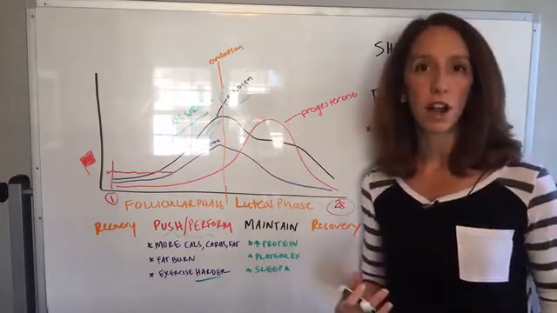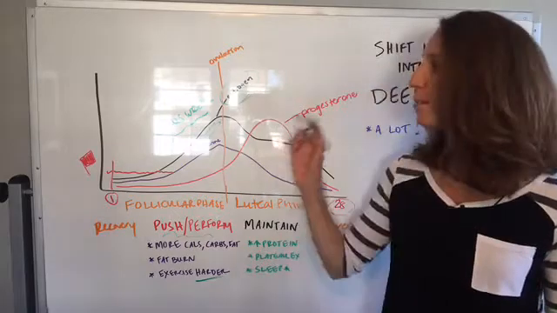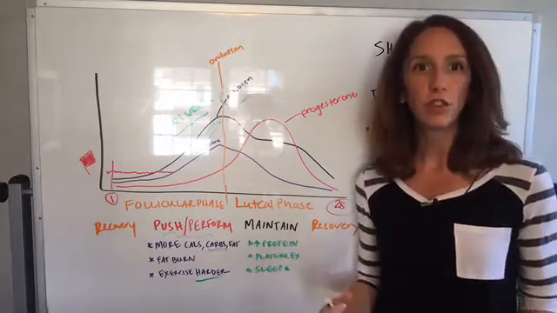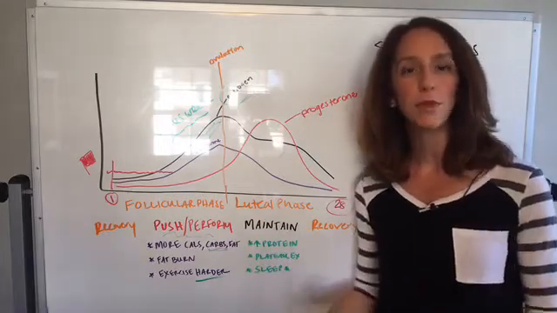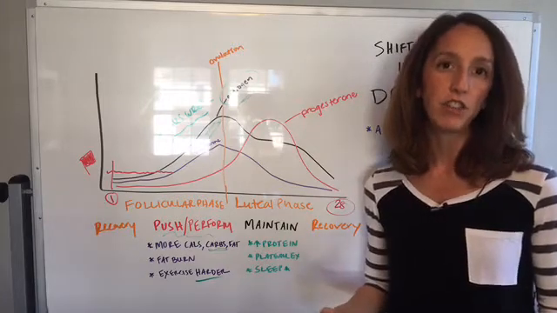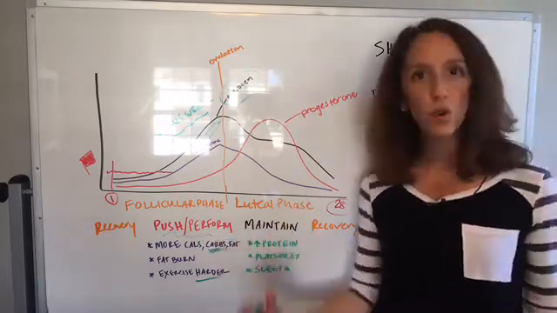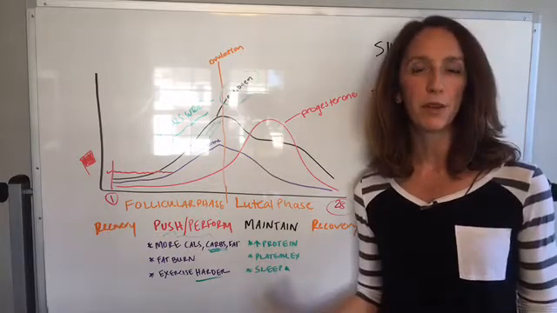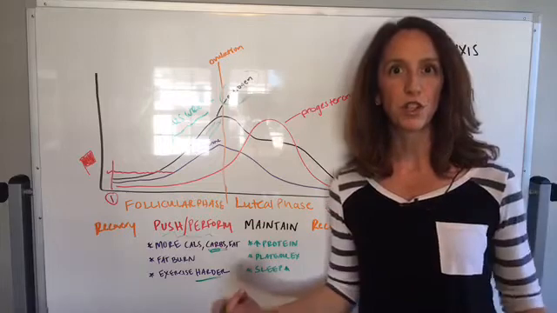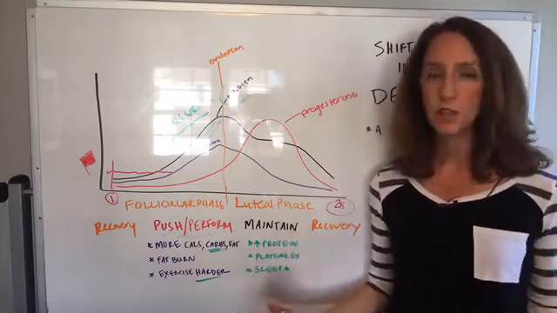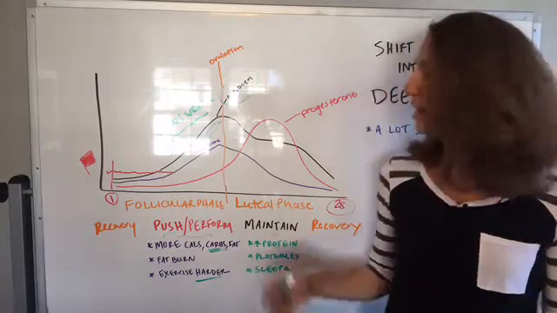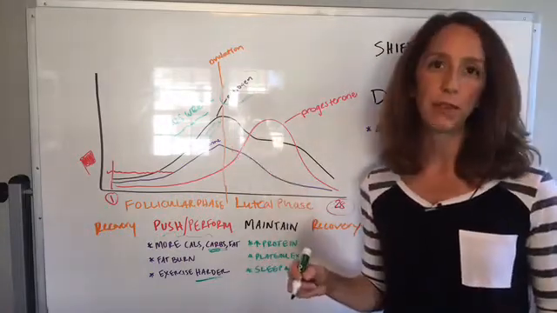So we want to fuel our training at this time with more fat. You also can tolerate more carbs because you need to burn off that energy, which can come from carbohydrates. Most of the carbohydrates you're consuming during this time should come from vegetables, which is our best source of carbohydrates. But assuming you don't have any yeast issues, fruit, whole grains, this is the time when you can add more of that in, beans.